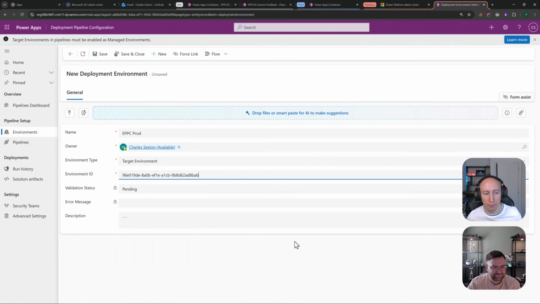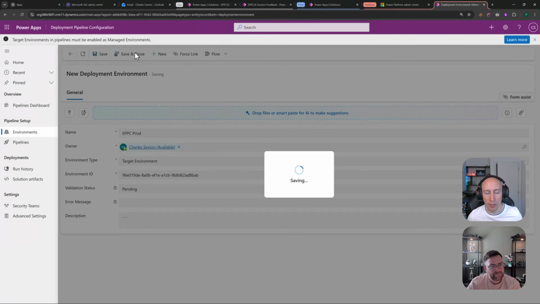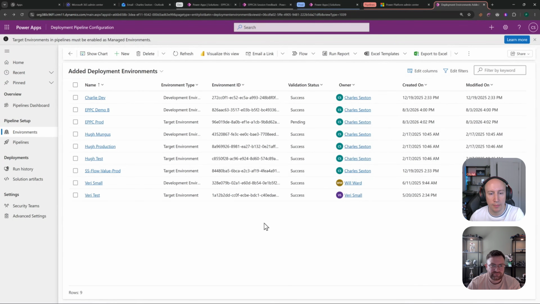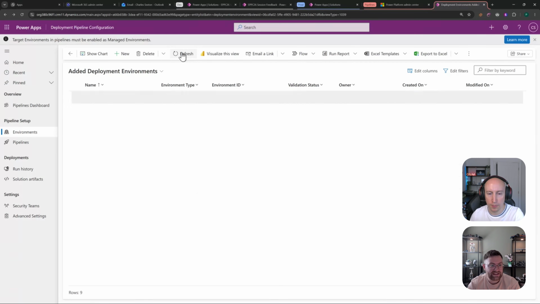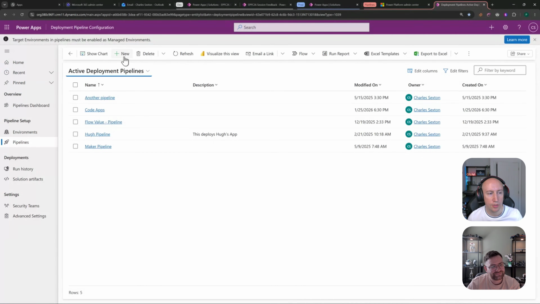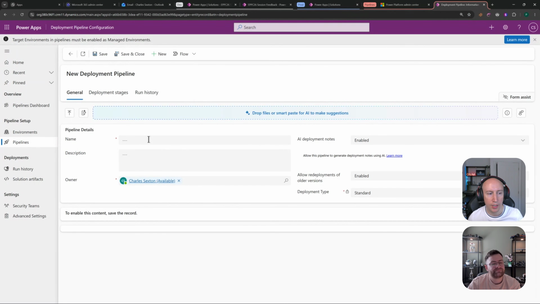Now, of course, you can have multiple target environments because we're doing prod here, but you might have a test, pre-production, and production. You can have as many as you like. Yeah. I mean, generally in an ideal world, you'd tend to find there's a test or QA environment before you hit prod. So this is set up to allow for multiple deployments effectively. So yeah, good practice to have more than just one downstream environment. Yep. So success, sorted. Now we need to create the actual pipeline for this.